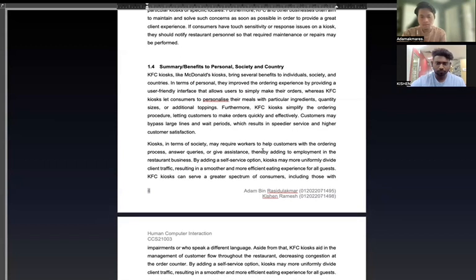Furthermore, KFC kiosks simplify the ordering procedure so that customers can order quickly and effectively, so they don't have to queue for a long period of time.